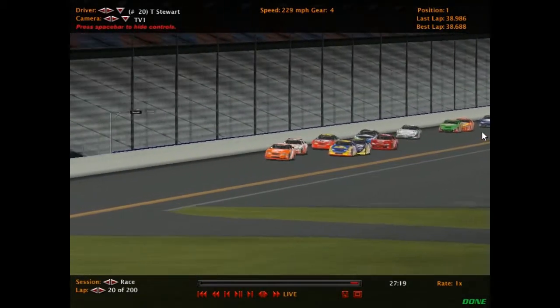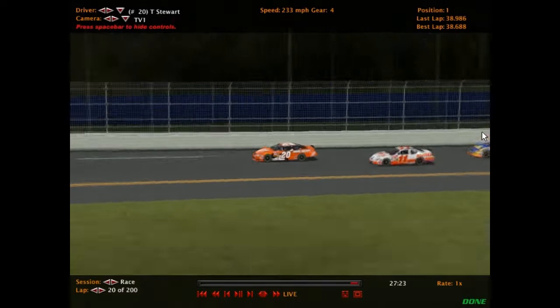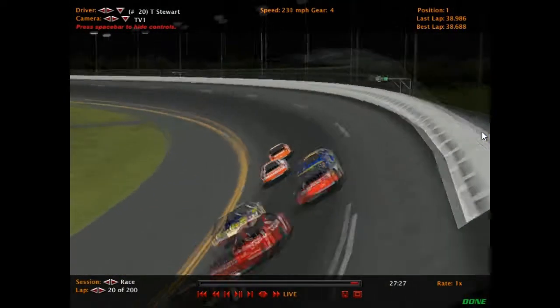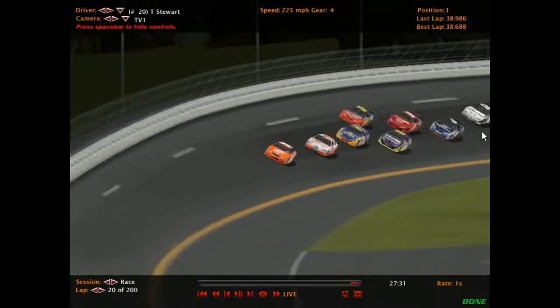Brett's been trying to take the lead just like Tony Stewart did on him earlier in the race, but here comes Brett peeking the inside, but it's not going to happen there. Jeff Green trying the outside now, but Tony Stewart's been able to hold the lead.